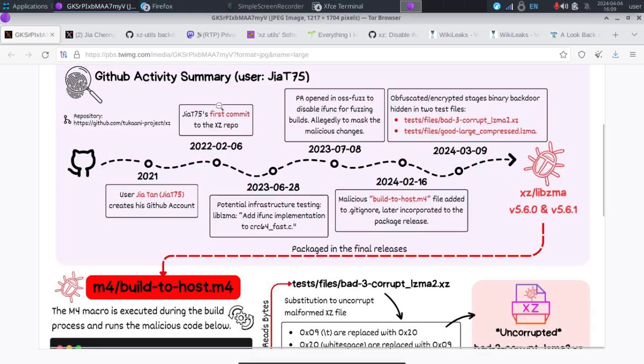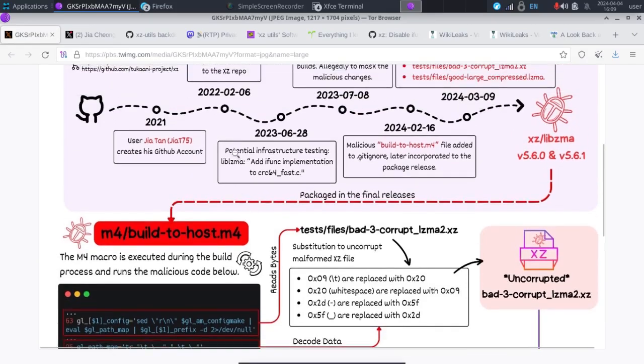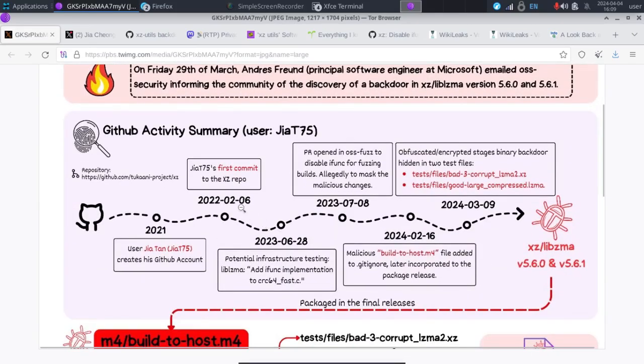Who did it? Now, let me give you some thoughts on that. So we have Jia Tan. Now, when you look at that name, what do you think? Well, you don't think English. We know that. When you look at that name, we think somewhere in Asia, right? That's what I thought. But when you're dealing with a nation state, a team on a nation state operation, the number one rule is plausible deniability.